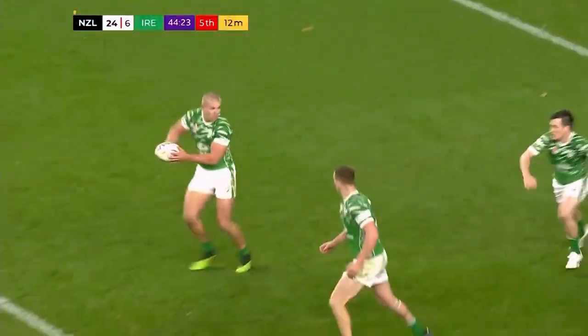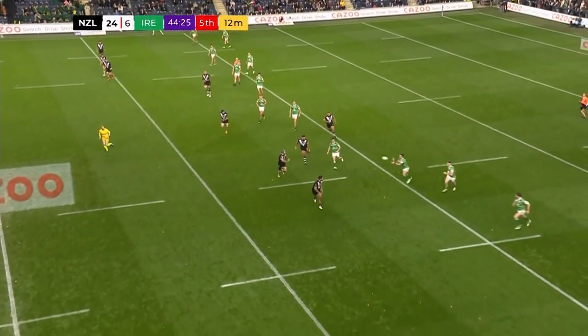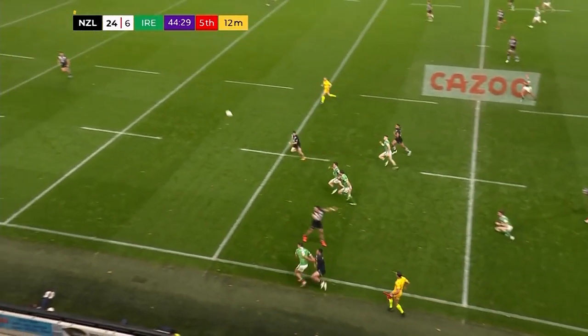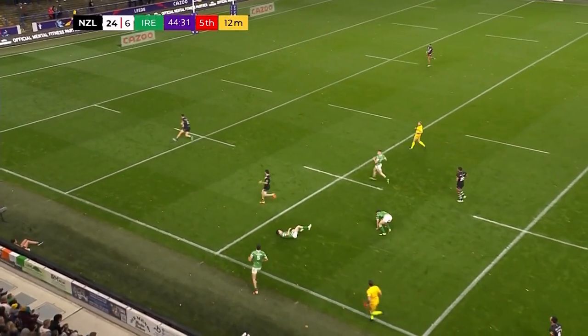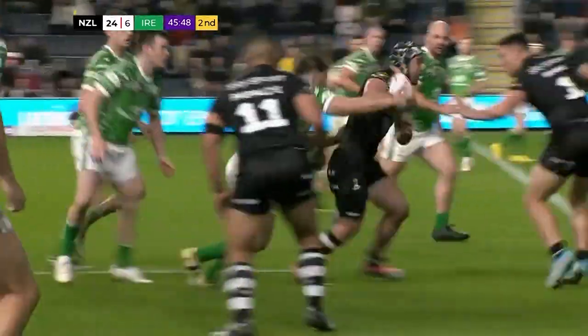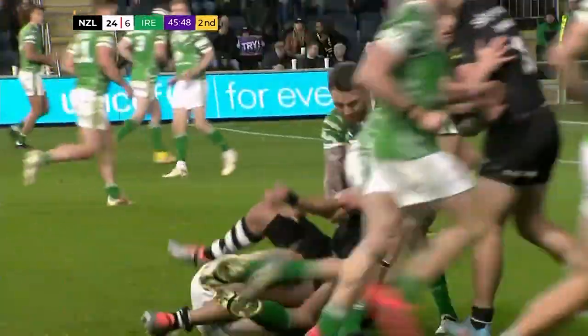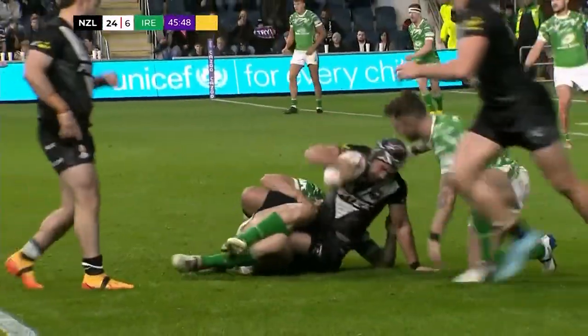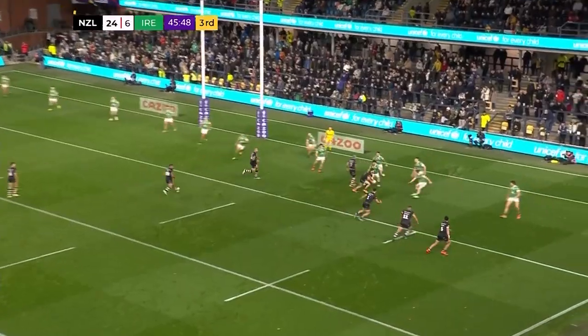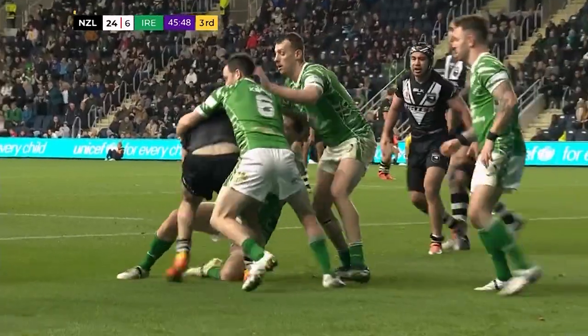Look rather gingerly. Rushton out to Keary. Now Myler delays the pass kindly for King. Hacked on by Senior, but there's Joey Manu at the back mopping up. In Super League, Luke Keary in that stardust, but here goes Hughes. He's really making his mark tonight. He's playing a different game from everybody else, isn't he? Yeah. Smith scoping out that Ireland defence.